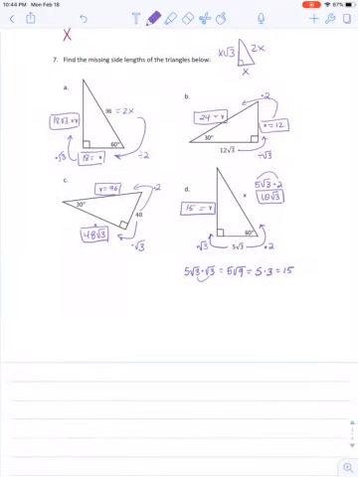Okay. But you'll have more practice like that on the homework. Most of the questions should be pretty straightforward, like A, B, and C. You might have a couple like D. You might have to rationalize. But I can post some extra videos about rationalizing too, if that would help.